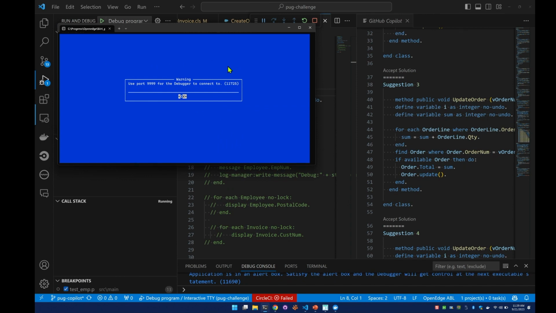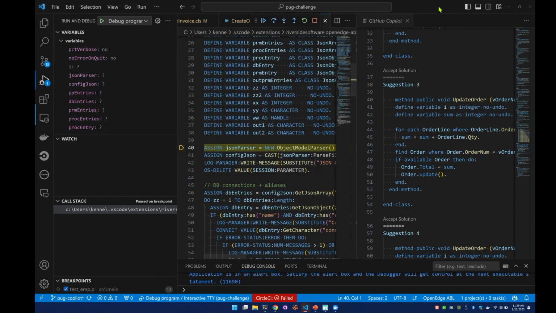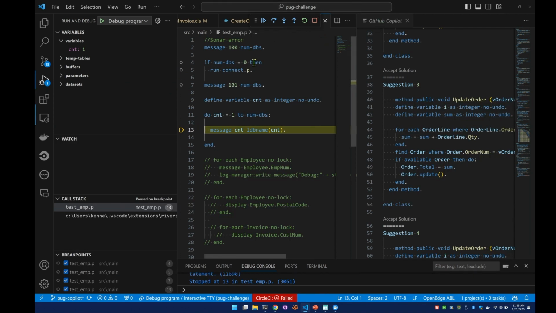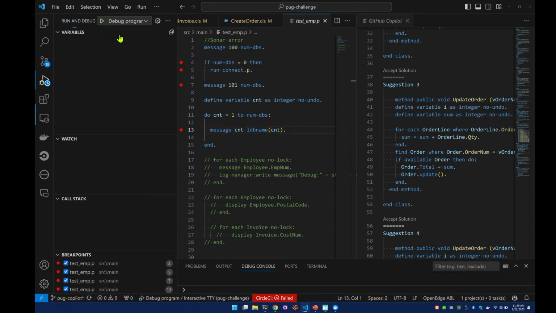If you use the regular Progress debugger, it connects to Progress through the same methodology. But I hit enter. It's always going to stop here because it needs a breakpoint, though that's not totally true, but just assume that I'm saying that correctly, and then it stops on my breakpoint. Set more breakpoints. Stop it and start it again. And it works pretty good.